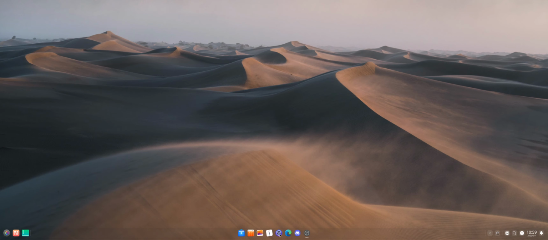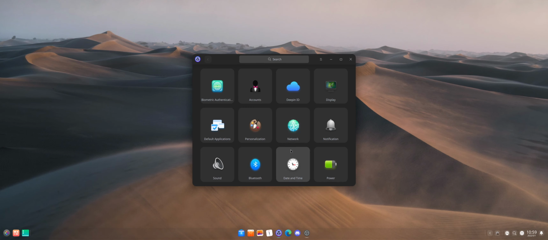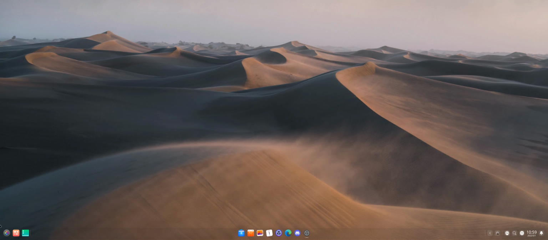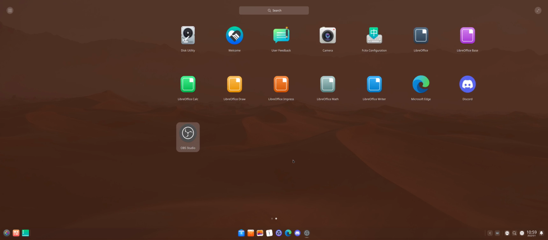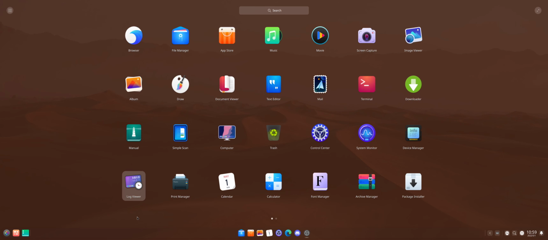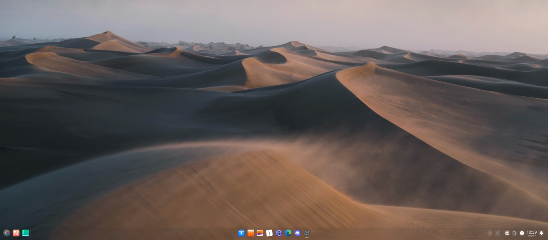First of all, I am not going to lie, this operating system looks very good, and the organization of all the settings, all the apps here, the way that users can work on this distribution of Linux is basically fantastic. So it's a good looking distro and it's very customizable.